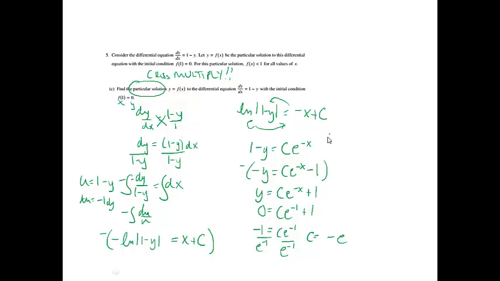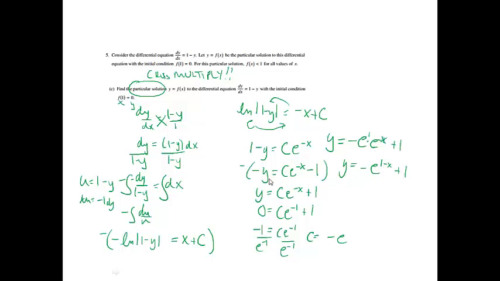And then from here, just rewriting it, I'm going to have y equals negative e, and then e to the negative x, excuse me, plus 1. Right? This answer right here would be totally acceptable. I generally like to combine things if the bases are the same. So since the bases are the same, we can add the exponents. So this will actually be y equals negative e to the 1 minus x, and then it would be plus 1.